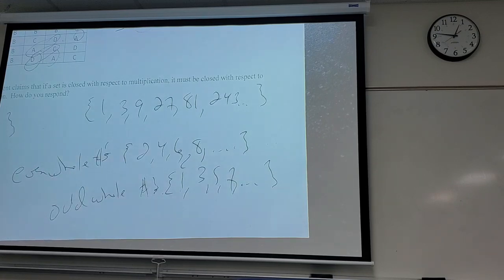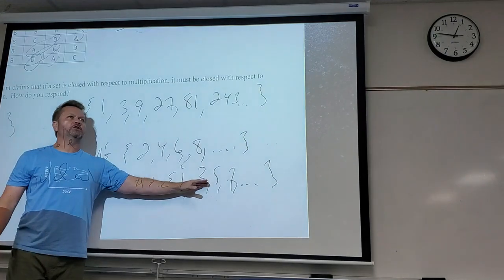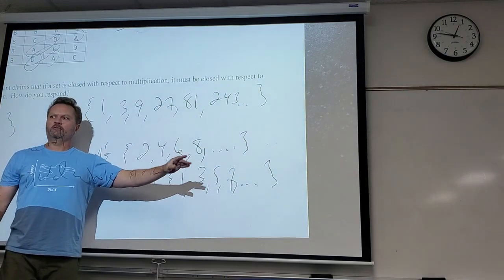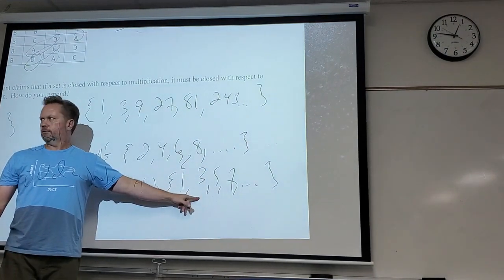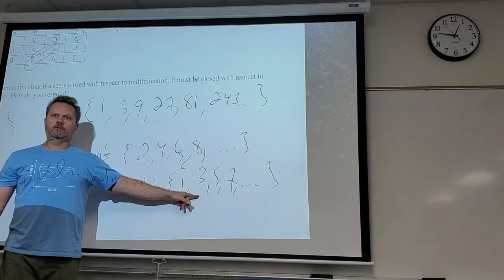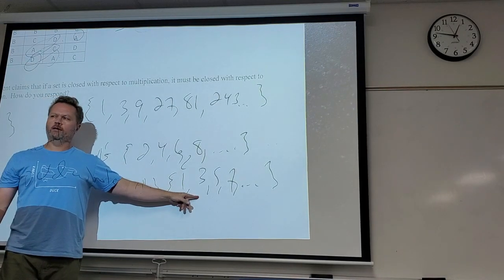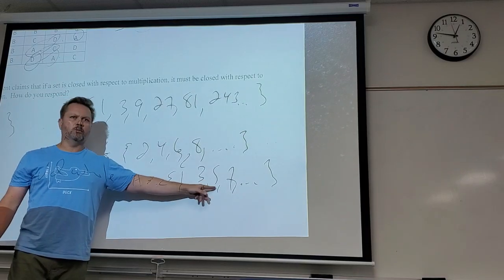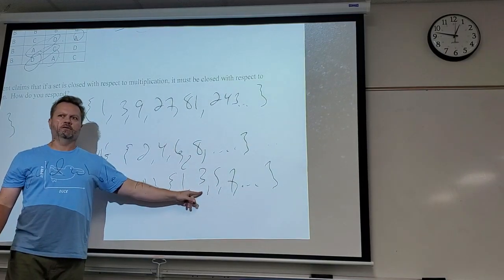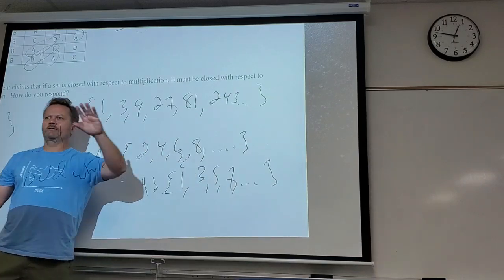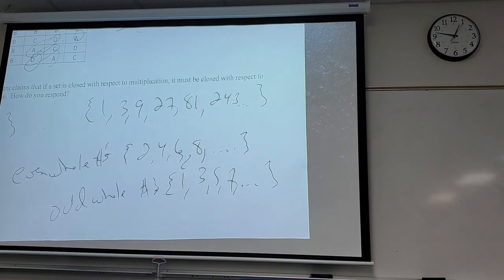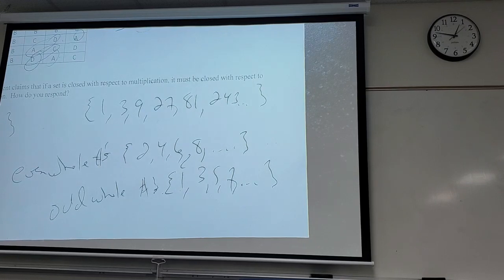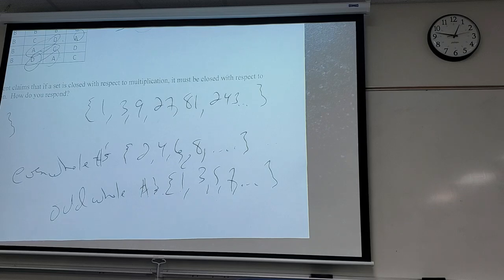If I had an operation that combined 3 things at once, if I defined addition to be the sum of 3 things, would this be closed under that new operation? We actually did this, I think, a while back. If I add 3 odd numbers, what's 1 plus 3? 4. Plus 7. The result's odd, right? You guys see that? I'm almost certain we proved that earlier this semester. The sum of any 3 odd numbers will be odd.